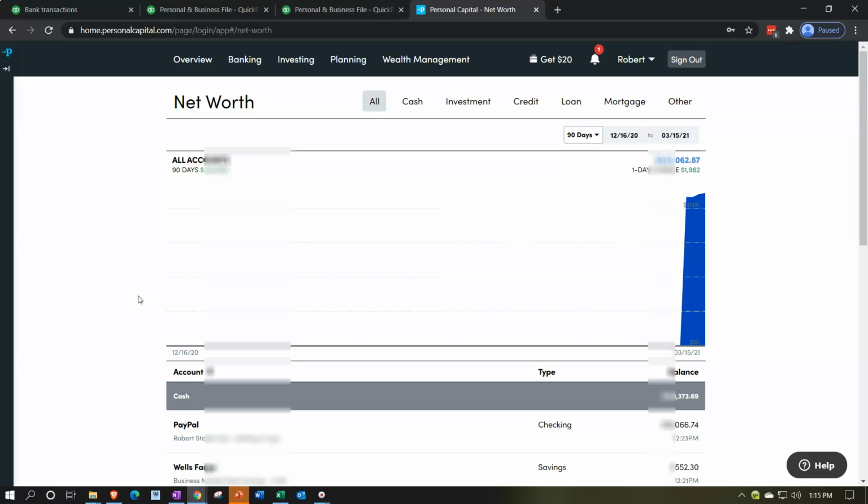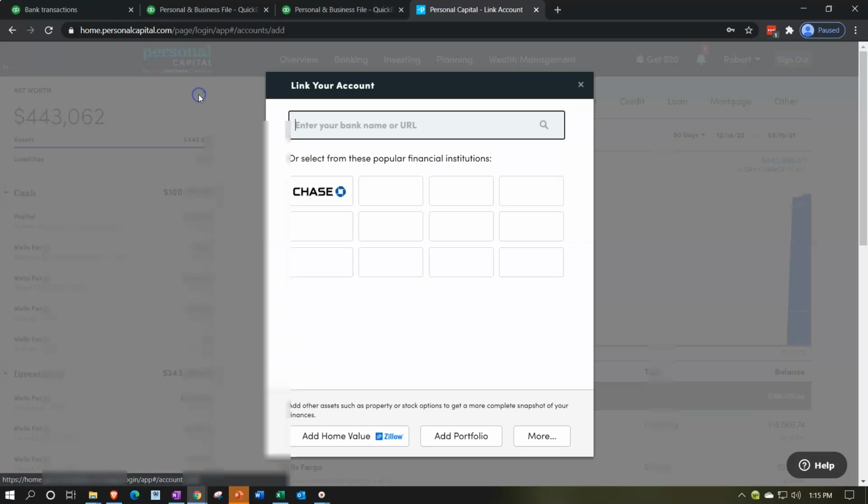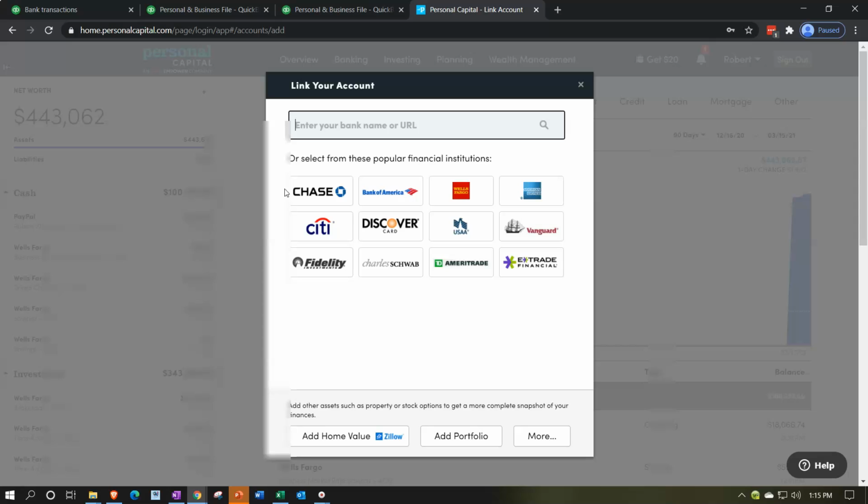Obviously, if you're looking at this type of software, it's just going to pull in the current value and show you what the current value is at that point in time for investments like stocks, mutual funds, and whatnot. Also note that if I hit the plus button over here, we could add other institutions, which would include the banking institutions. So if we have checking accounts, savings accounts, CDs and whatnot, we could include the loan, because that's from a financial institution, on, say, a mortgage or other type of loans. That should pull in, once again just giving us the ending balance where the loan stands at any given point in time.